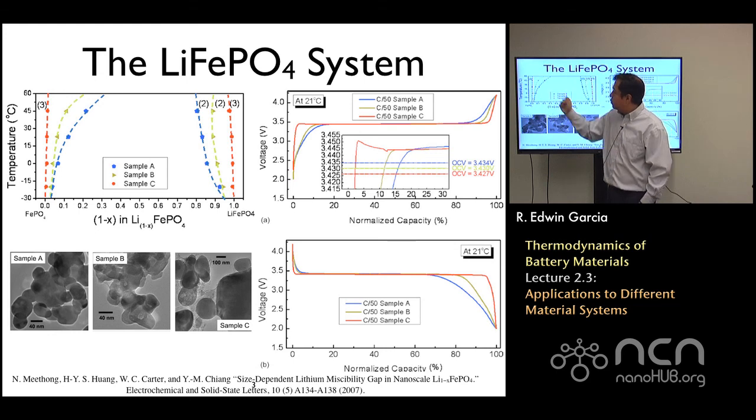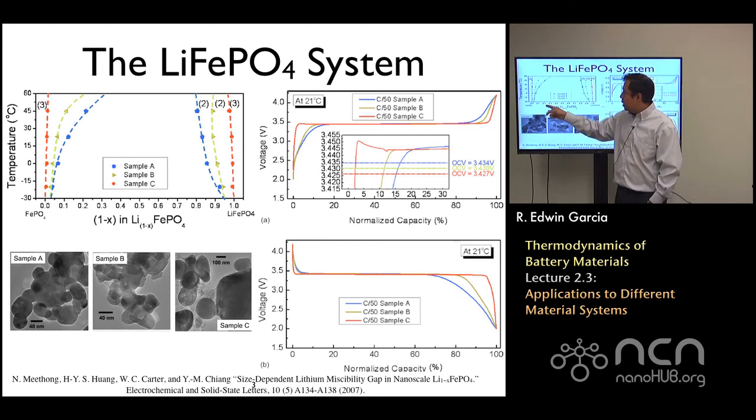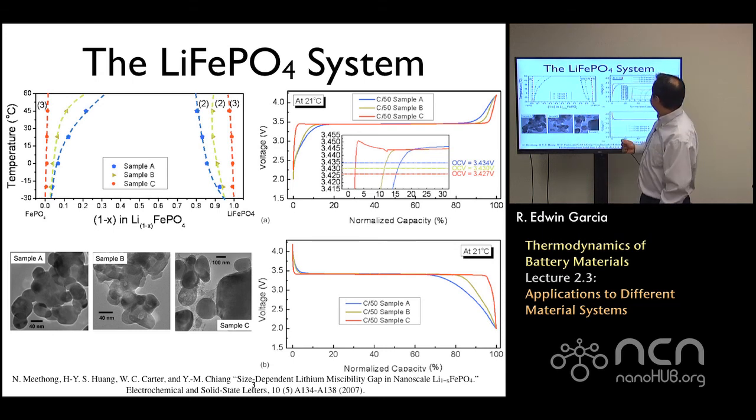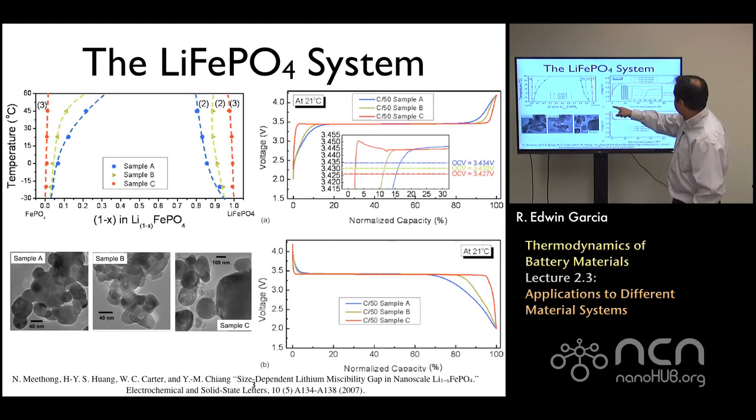And in between, you have coexistence of iron phosphate and lithium iron phosphate. Now, the reason that you have different curves is because the red dots correspond to one size, the green dots correspond to an even smaller size, and the blue dots correspond to an even smaller size, basically changing with that the region of coexistence. And this ended up being technologically important because you can actually tune those particles to be so small that the contribution from surface tension to describing the energetics of the system can completely suppress the two-phase coexistence of the system, changing with that the voltage response.